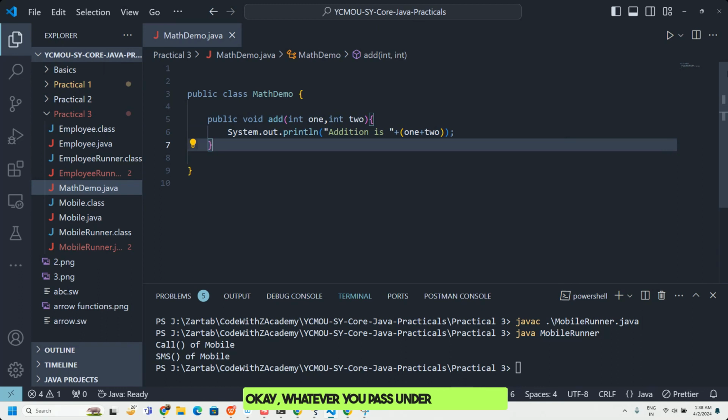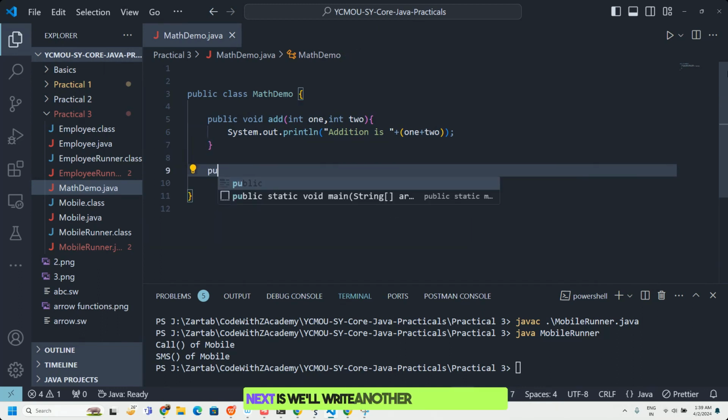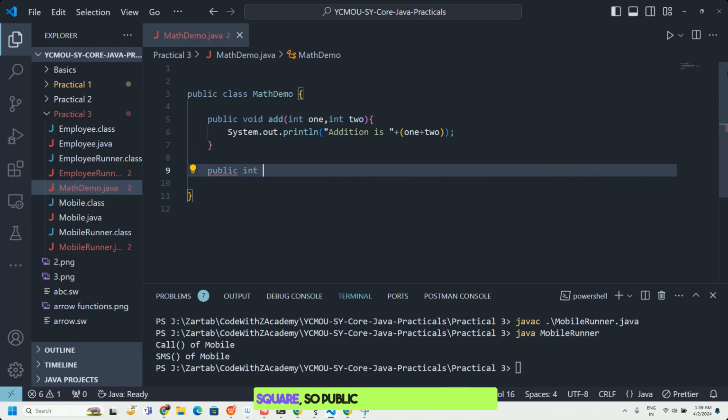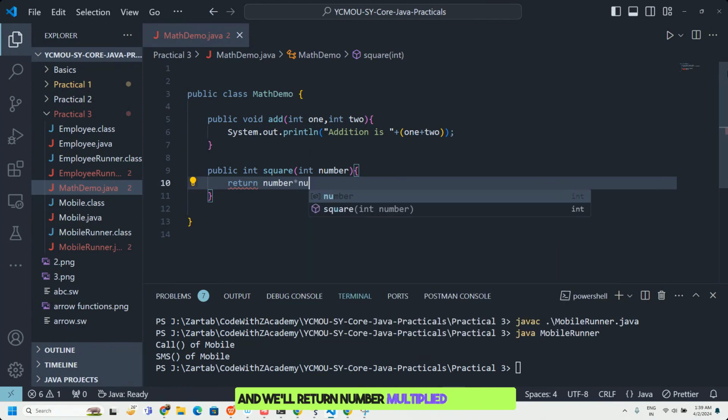Whatever you pass under number 1 and number 2, it will be updated. Next we'll write another method which is square. So public int square, and I'll take a number, so I'll say int number, and we'll return number multiplied by number.